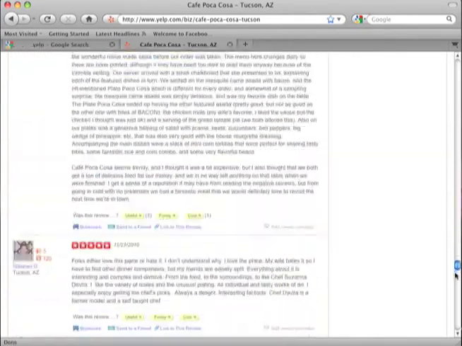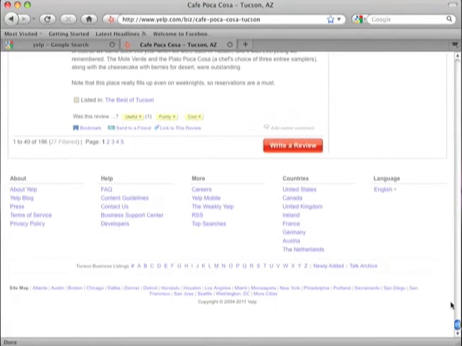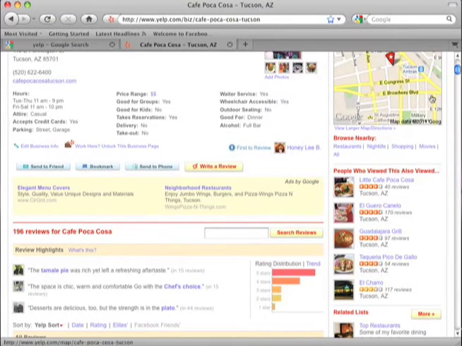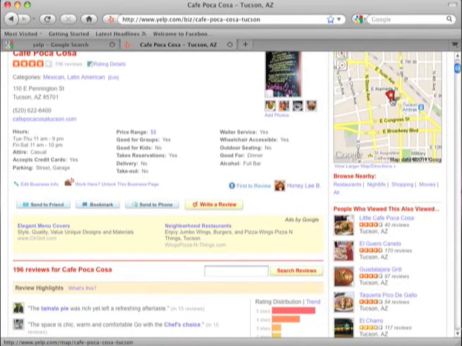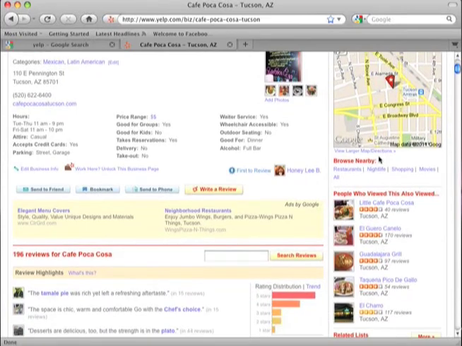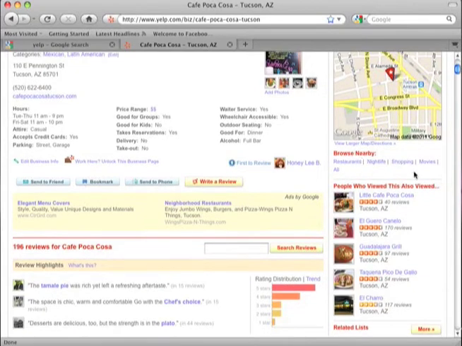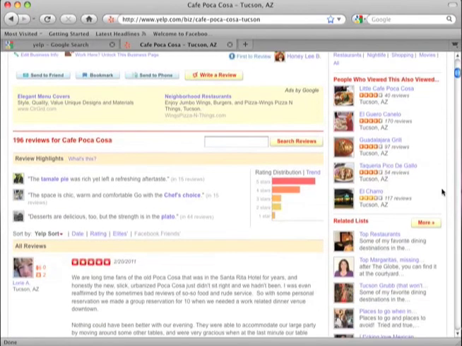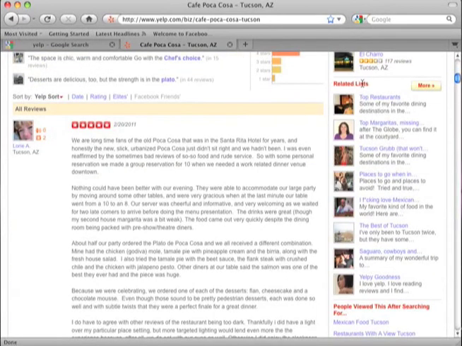Scroll all the way down, and you've got multiple pages for all the 196, and you can go through and read through all of them if you so desire. And another thing is over here you have the location on the Google map, and you can browse nearby other categories that are near this location to see what other people have been saying. And here it shows you what other people have been looking at when they're viewing this restaurant, and then the lists that this restaurant shows up on that have been created by Yelp members.